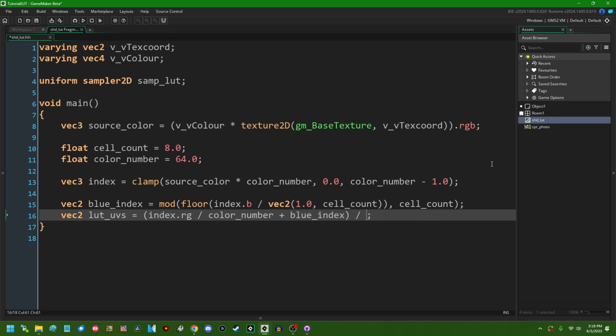I'm sorry, not the color number, the cell count. This takes the blue index, adds it to the UVs where the red-green lives in each square, and then you divide that by the cell count to get back to a range of 0 to 1, which is where you like your UV coordinates to be.